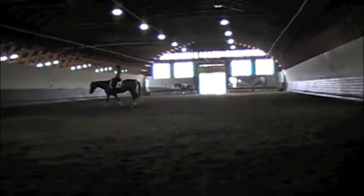Okay, hold your bridle up on that hook, on that one. Drop it right over that loop. Isn't that pretty? And put that side together and then bring it over to the other.